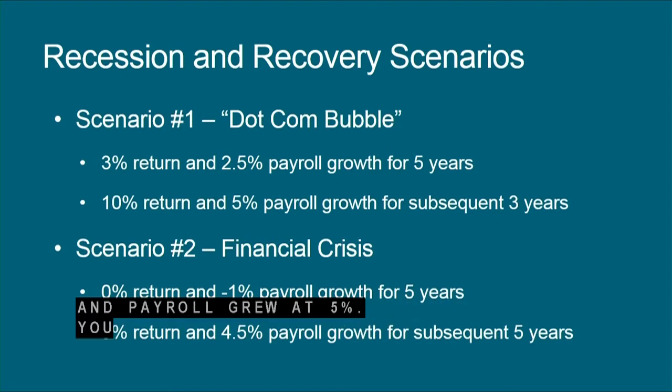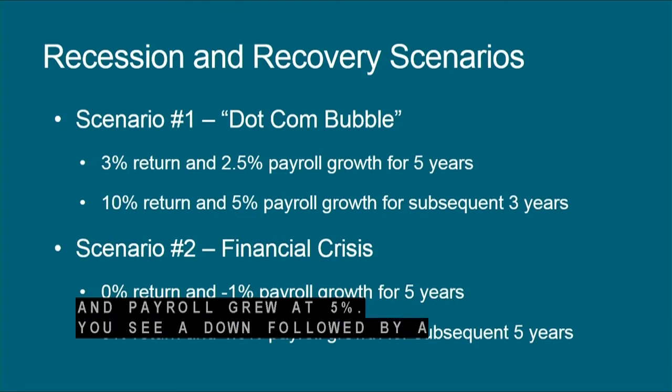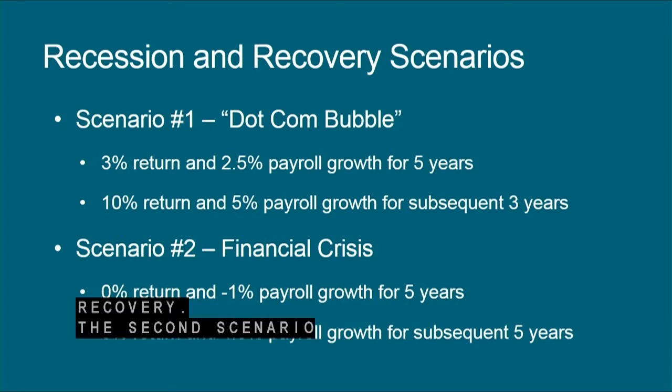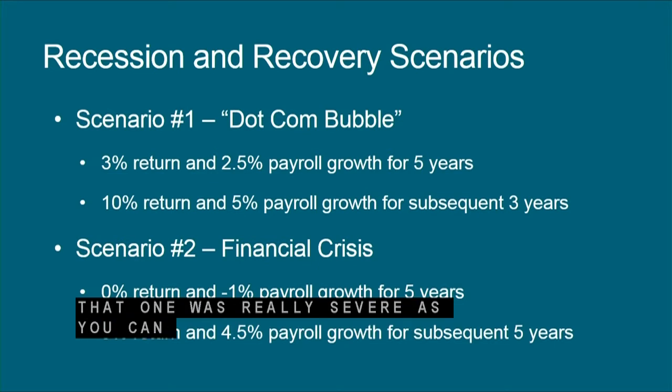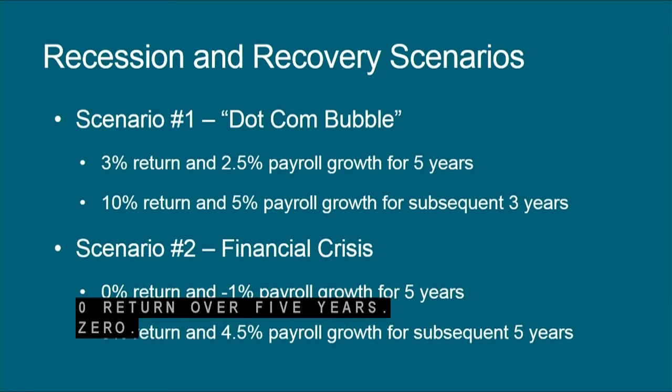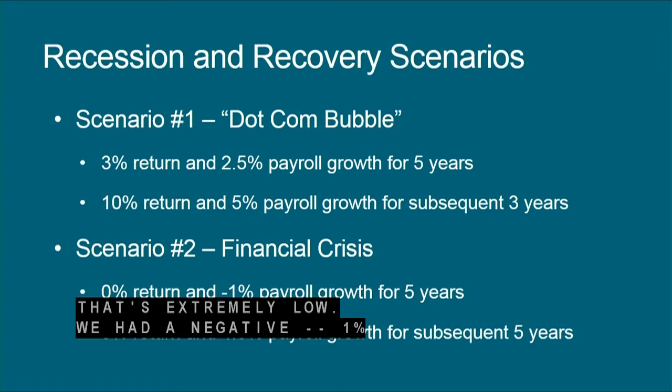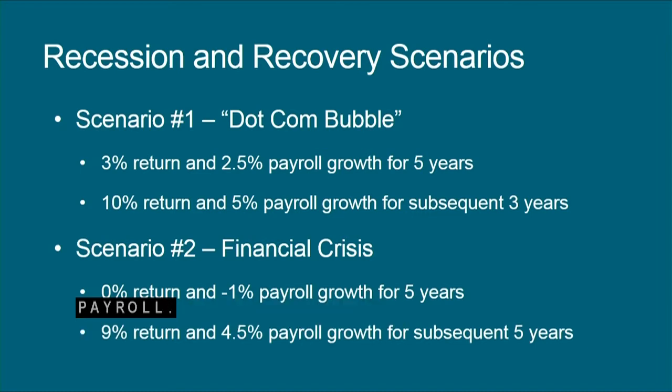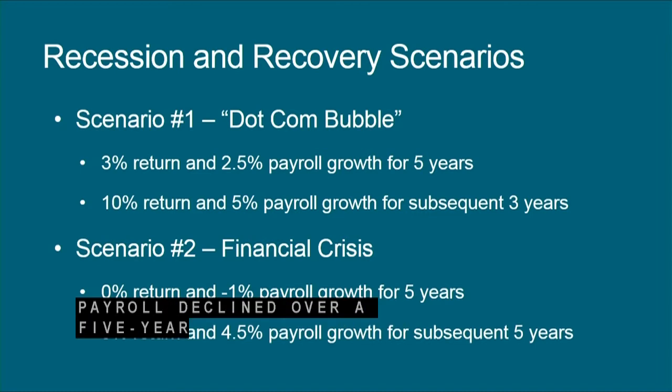Now, the second scenario we're going to look at is the financial crisis. That one was really severe, as you can see. 0% return over 5 years. That's extremely low. And we had a negative 1% payroll growth. Payroll actually declined over a 5-year period. Then we had a recovery over 5 years of 9% return and 4.5% payroll growth.